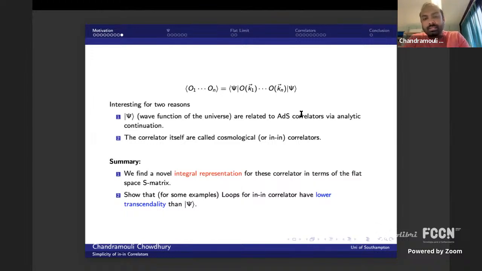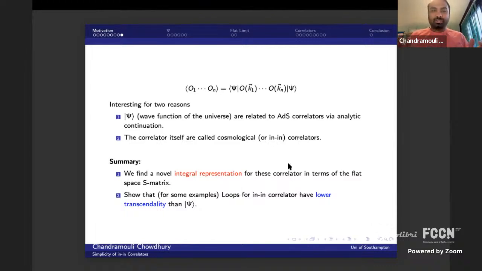And apart from that, these kind of correlation functions are precisely what are studied in cosmology and are known as cosmological correlators. Of course, experimentally, we don't have evidence of anything beyond the 2-point function as of now. But it's essentially what's on the horizon for several people. So these are, I think, two very good reasons to study these.